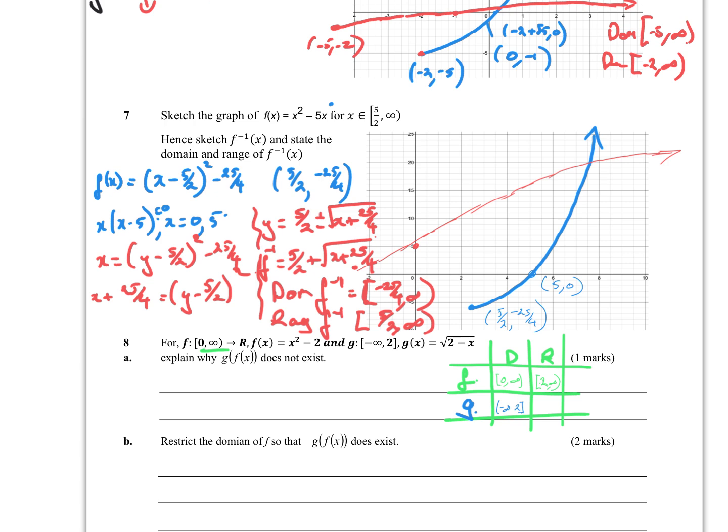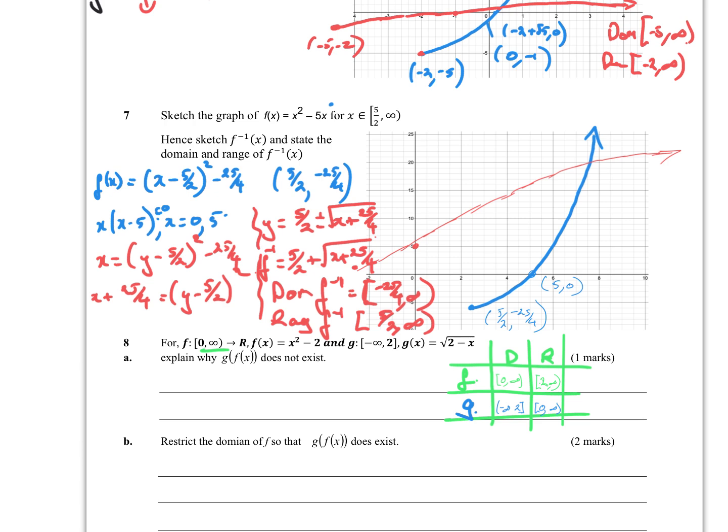And what's the range of that function look like? Well, if I put 2 into that function, I get 0. So I'm thinking that's going to be the smallest. And if I put really big negative numbers in there, I'm going to get 2 minus a really big number, which is positive. So I'm going to get positive infinity, aren't I?